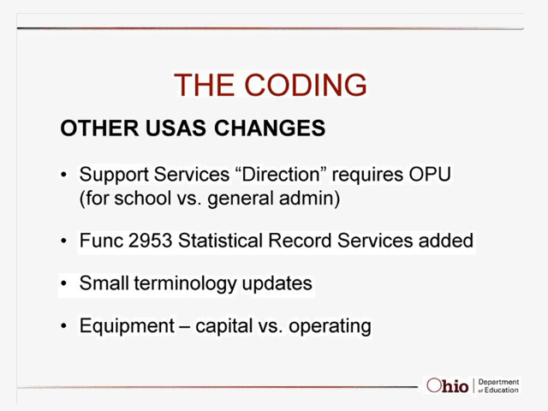So therefore, desks and chairs are going to be out of the 1,000 categories. If it's a speech pathologist's desk and chair, then it's going to be coded to the 2150s. So coded to the appropriate function from where the person that is using the equipment, where their costs are.